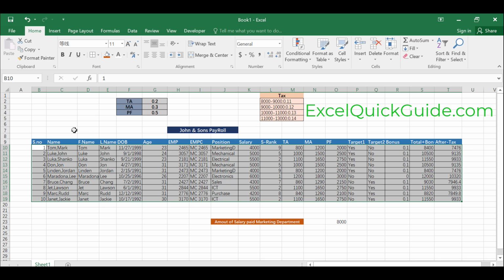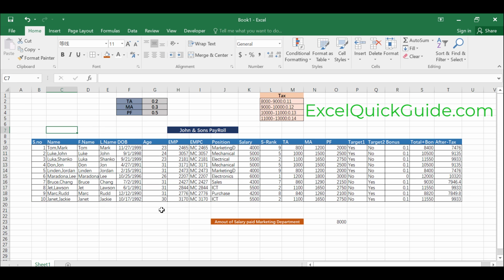So before I leave, I just want to give a review of the things that I've just done here. I've taught you how to use the series function, or I should say the autofill function, in a different fashion. I have explained to you how to extract the first name, the last name, how to auto-generate date of birth, how to calculate the age, how to auto-generate EMP and add a prefix to EMP, how to randomly generate the salary, and then how to display the rank. That's very critical.